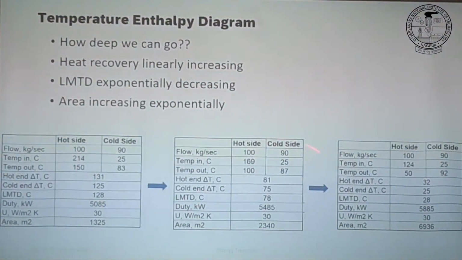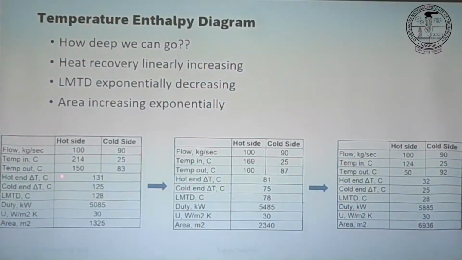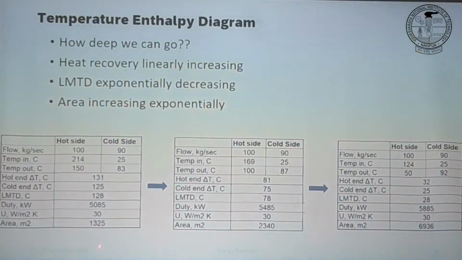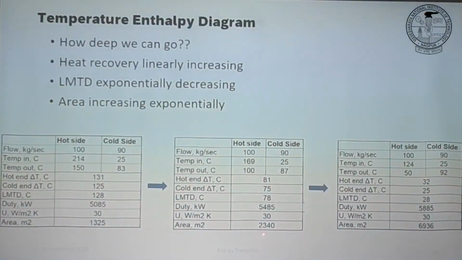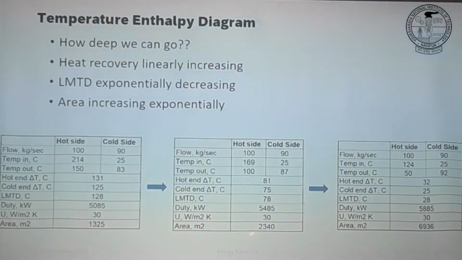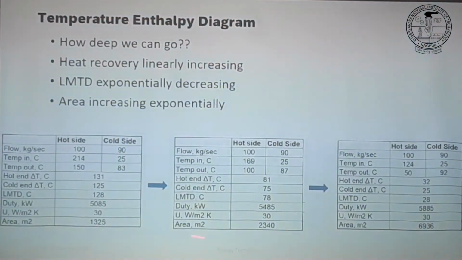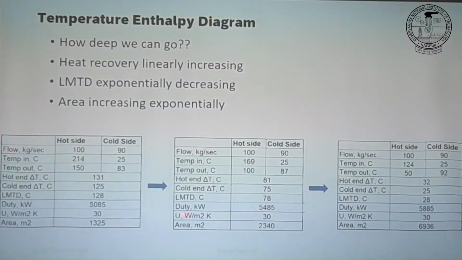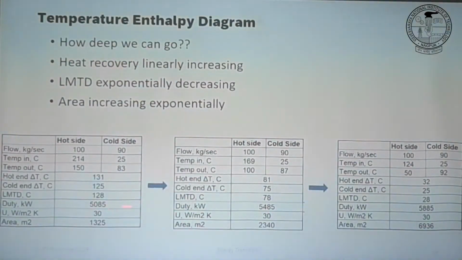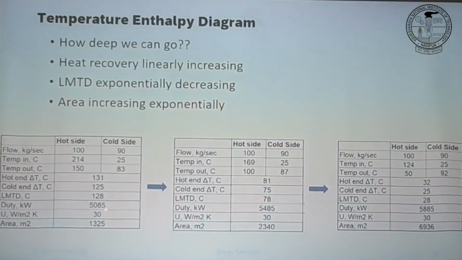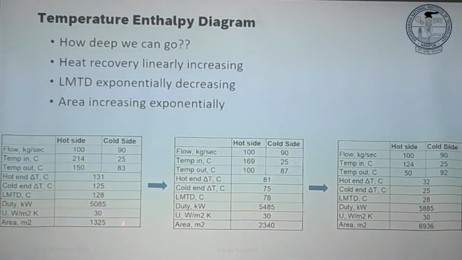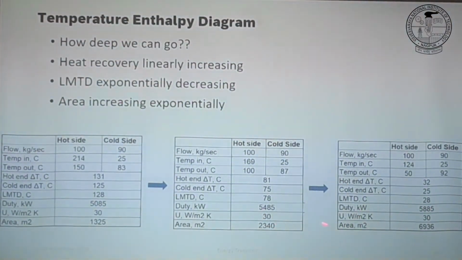So let's extend this even further, go deeper. 150, 100 case we saw, and we go to the next level, 50. Look at the area, it increased by, I don't know, 70%, 60%, 1300, 100, 70%. But look at the area increase from this point to this point. So the heat recovery was 10% higher, or 8% higher, or 10% let's say, for roughly 400, almost 5,000, maybe 8%. Here another 8%, but look at the area. It's almost 250%.